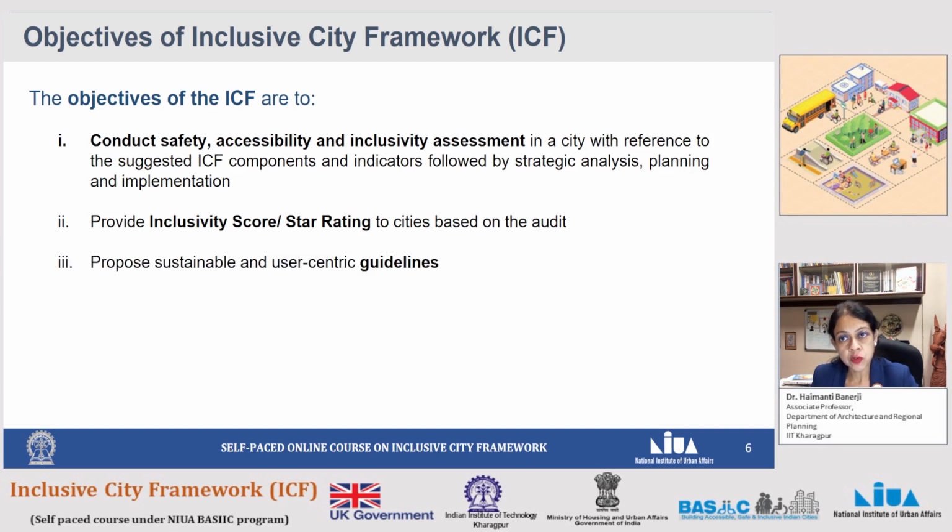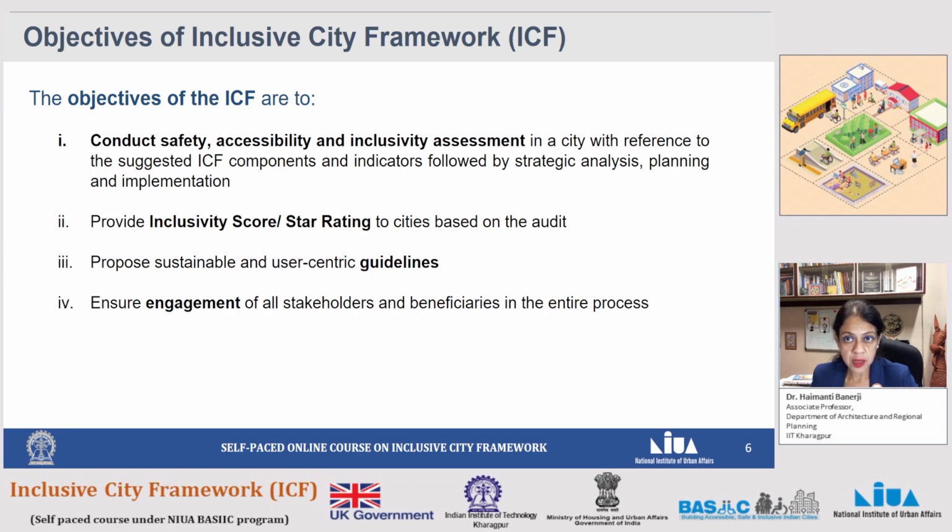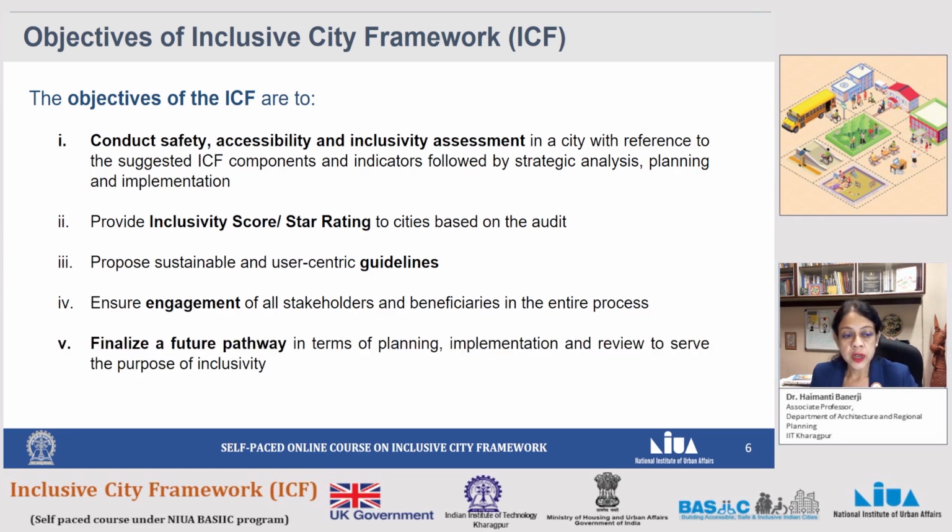Third is to propose sustainable and user-centric guidelines based on the available planning standards. Fourth, to ensure engagement of all stakeholders and beneficiaries. And finally, to finalize a future pathway in terms of planning, implementation, and review to serve the purpose of inclusivity.